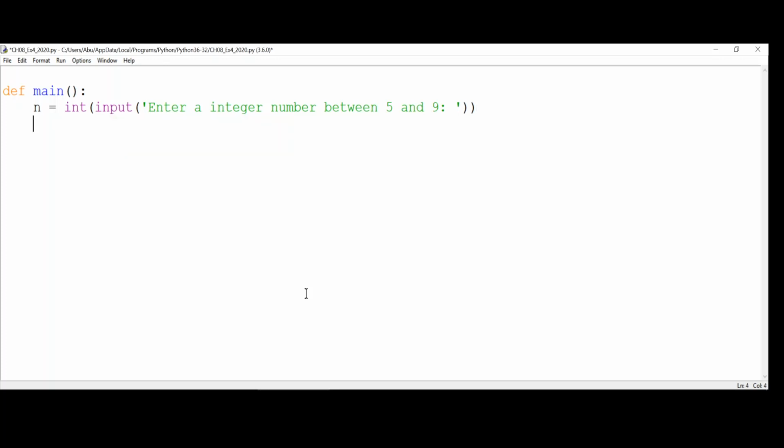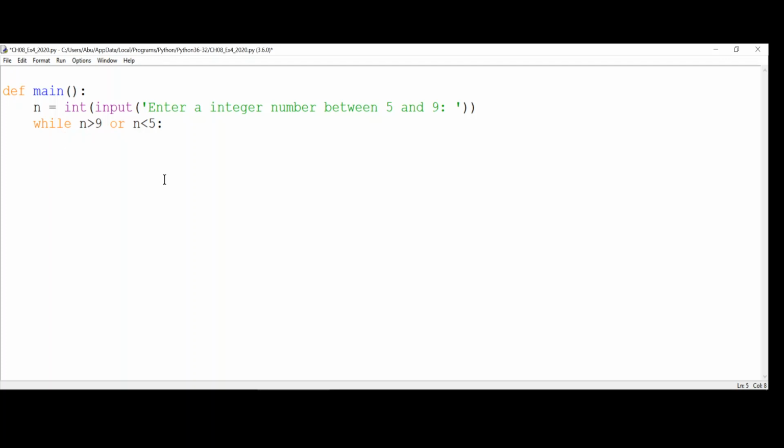Okay, so we receive the value. Now what we have to do is create a loop: while n is greater than 9 or n is less than 5. If the number is not within the range that we are looking for, then we keep asking the user to re-enter, because what the user has entered is invalid.